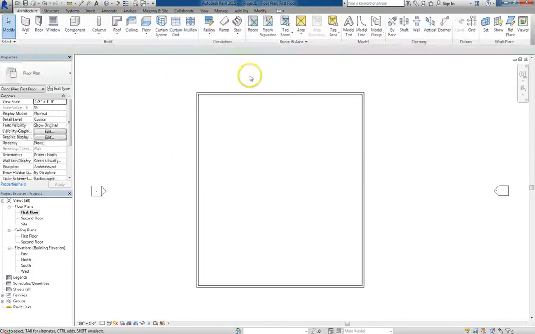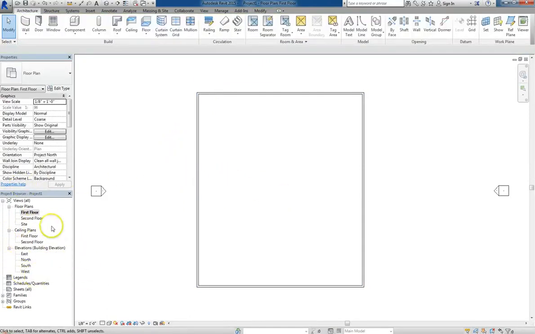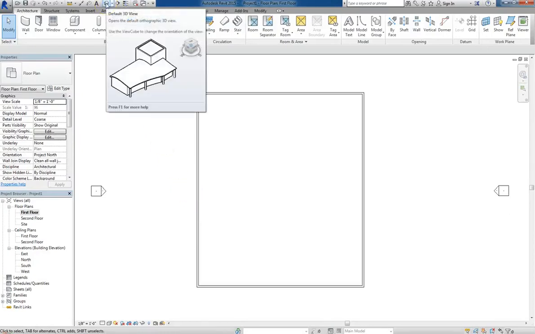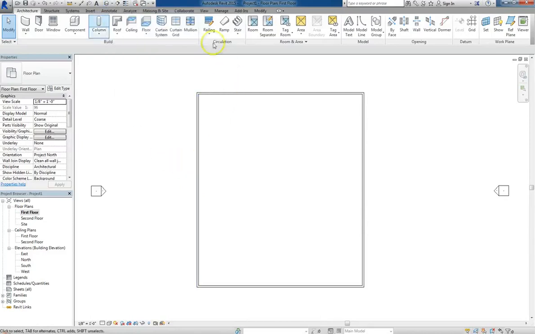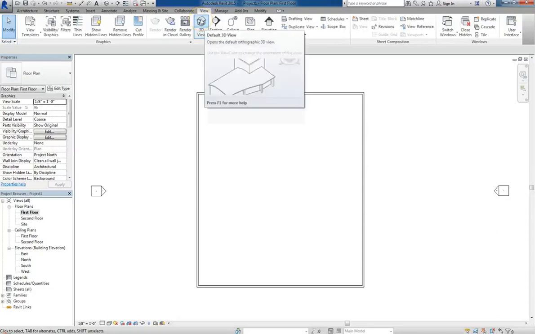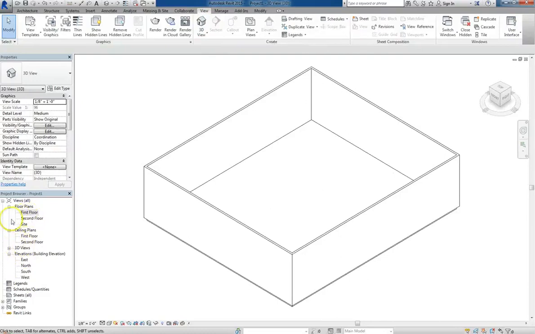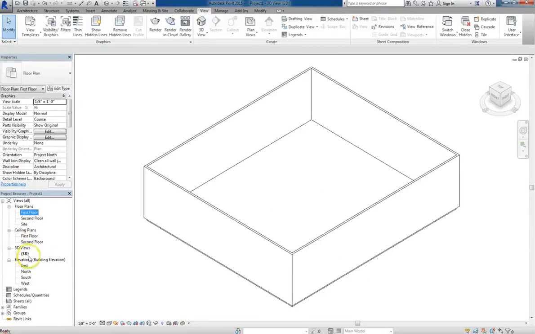Now let's see what this looks like in our 3D mode. This isn't going to be an option that you can see under floors, ceilings, or elevations. We can get it to show up in a couple of different ways. First, at the very top of the screen, you can hit that house at the topmost toolbar. That's your default 3D view button. Or you can go to the View tab and hit the 3D View button. So no matter which way you do it, the 3D view will come up, and you'll see on the left in the project browser that we now have a 3D view option.